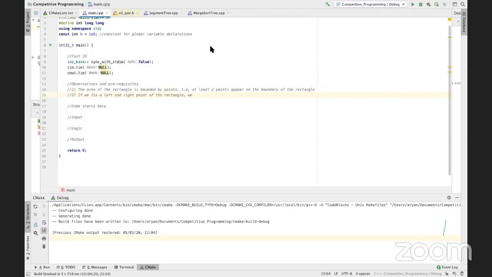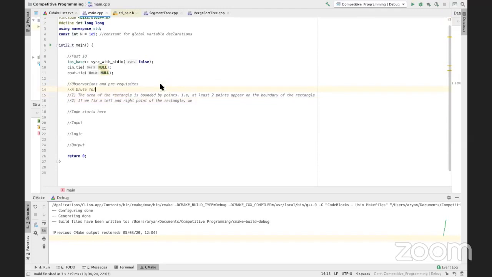I'm trying to find some constraints in which we can make the rectangle, because right now, if I were to brute force check all rectangles, it would take around the order of plane size squared multiplied by n.